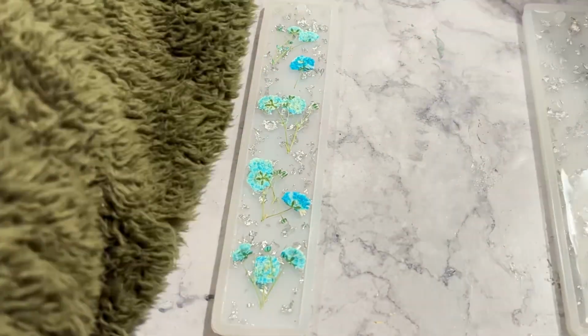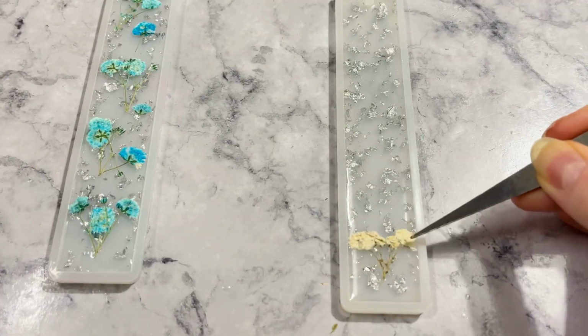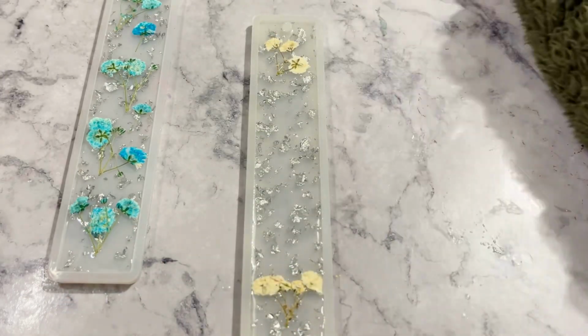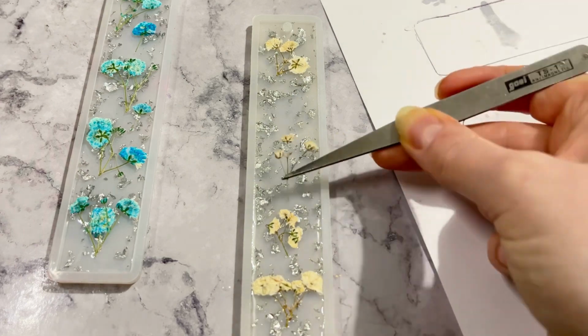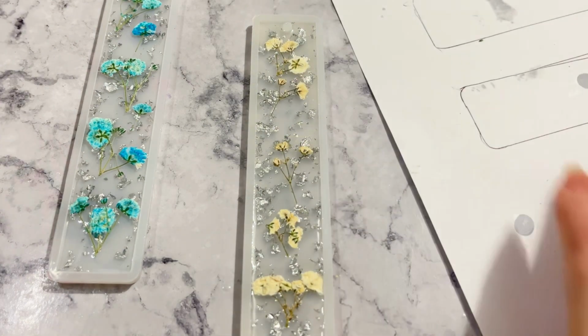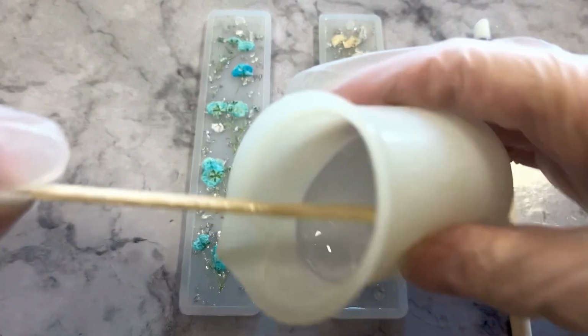But yeah, pop all this on and then I let it set to be completely set now. I don't put the resin on until the next day usually. I just like it to be completely hard, I don't know why, but I think it's just to make sure that the flowers are completely set in the resin and that they're not going to move and the resin is nice and set and solid. And then I put on the top coat after that, once I've let it set, the next morning usually, and try and get all the bubbles out of that as well.